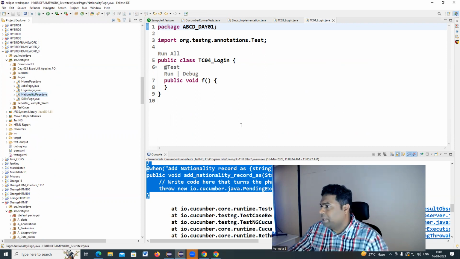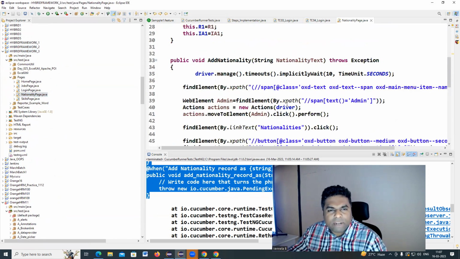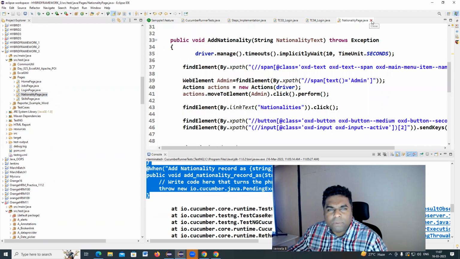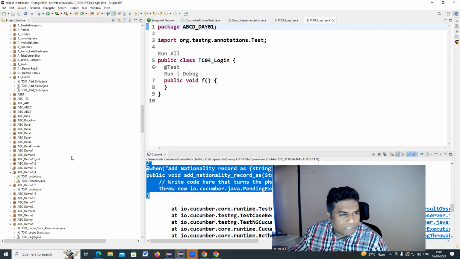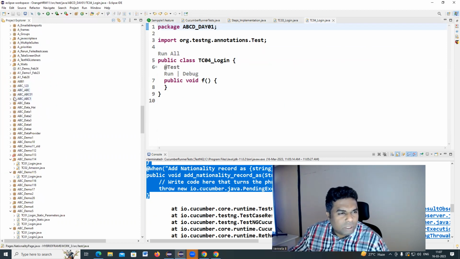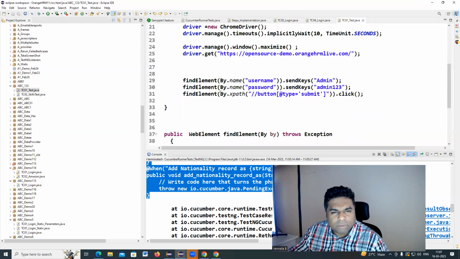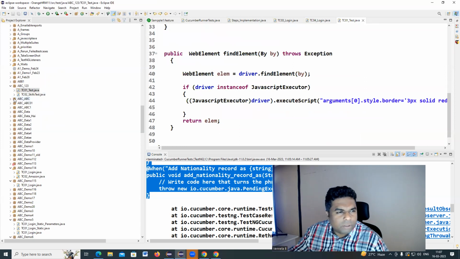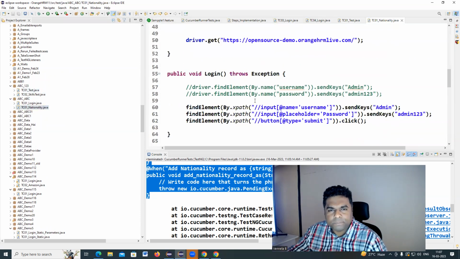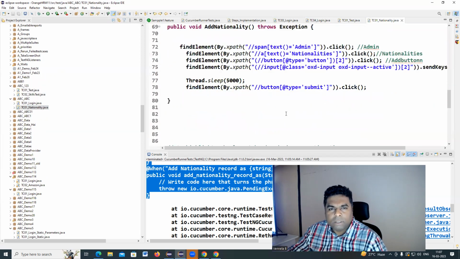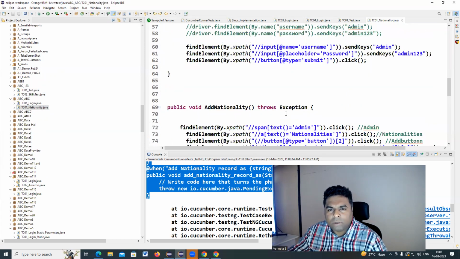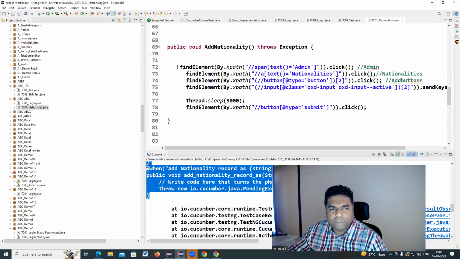Nationality page. So I'm going back to the set of driver commands. Not this one. Does anybody remember the package name that we used? Login. So this is the part.